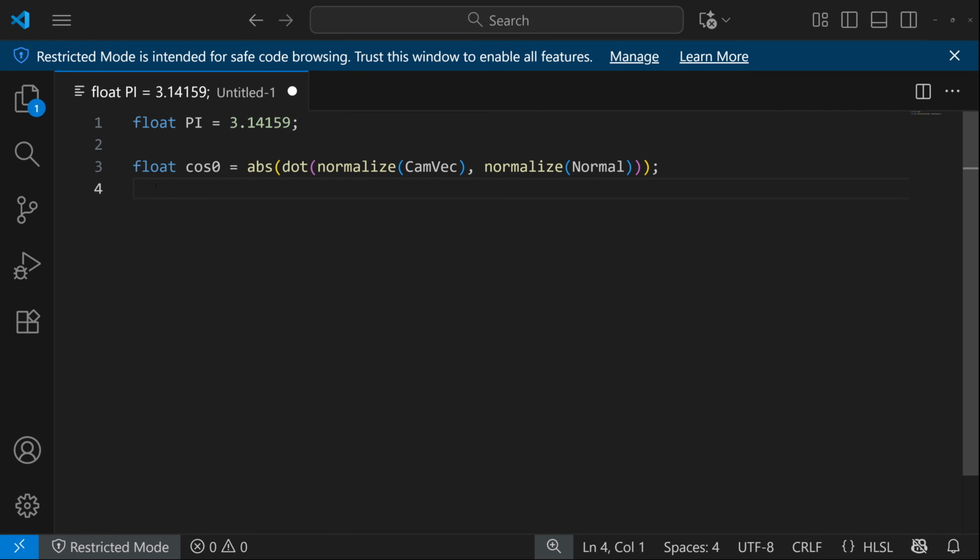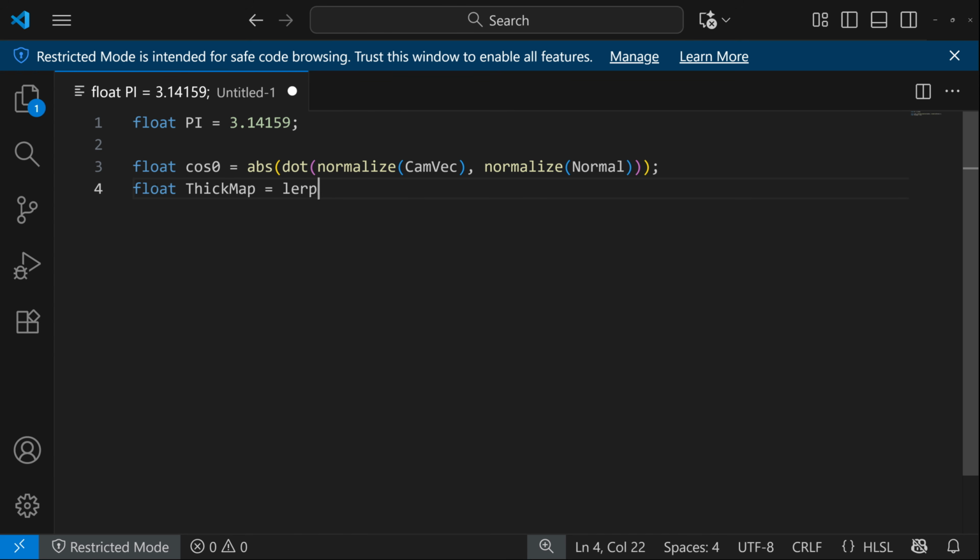Next, we need to be able to load in and utilize our thickness map, so I'm just going to do float thick map. This is going to be our thickness map. Now, since we're going to treat it as a grayscale texture, with the dark values resembling thinner film and brighter values resembling thicker film, I'm going to blend between our min thickness and max thickness values that we defined.